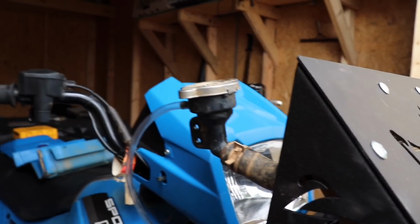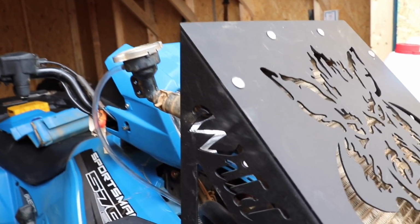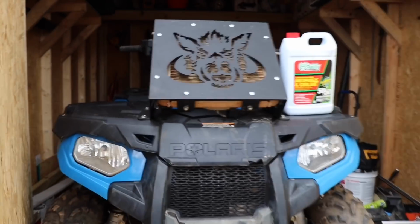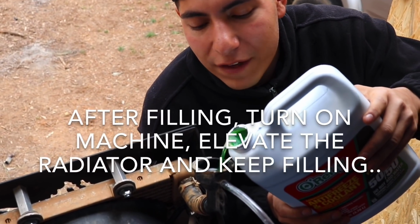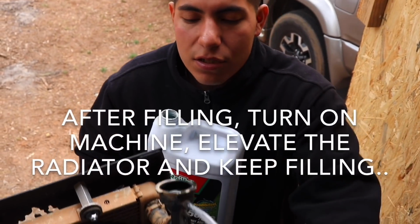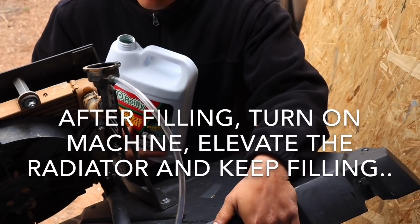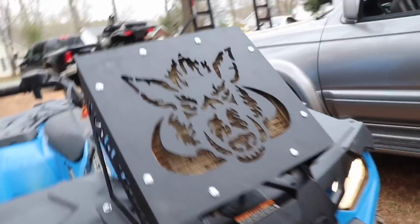Like I said, you just unscrew this, fill it up until it fills, and turn it on, take it for a ride, make sure that the fan turns on, make sure that it doesn't overheat, and if that does, then you'll be ready to ride, man. So let's fill it up. All right, so it takes about 2 quarts, 2.5, depending on how much you have in it already. You have to kind of elevate it like this so it keeps pouring in, and you just keep filling until it won't fill anymore. All right, so we have filled the cap, started it, gonna wait for it to heat up, and there we go.